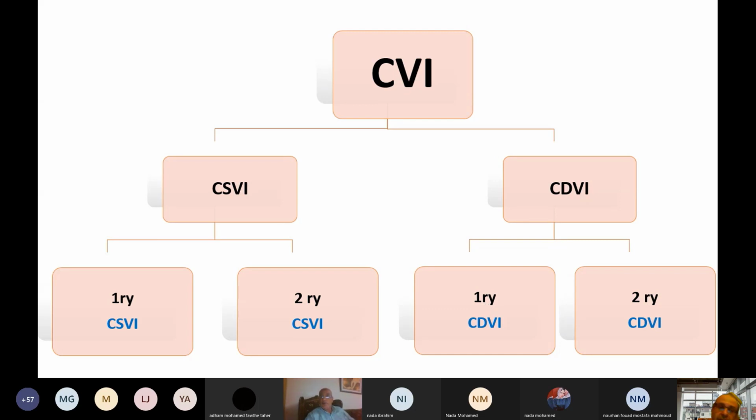We discover that the deep system is not functioning well without a proper cause. Or whenever we find the deep system is affected due to previous DVT, this could affect the superficial system, resulting in what is called secondary varicose vein. So if I have a problem in the venous system, it could affect the superficial system, resulting in primary varicose vein, or if I have a problem in the deep system, resulting in increased pressure in the deep system, and hence a secondary varicose vein in the patient.